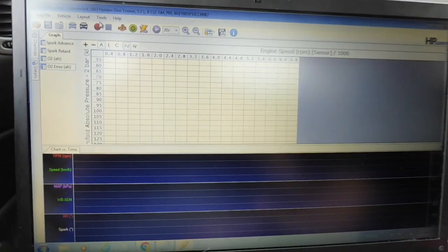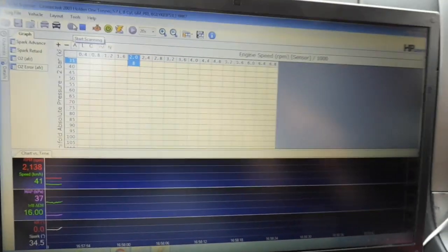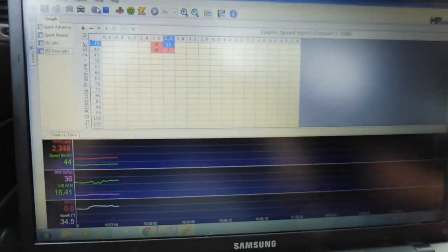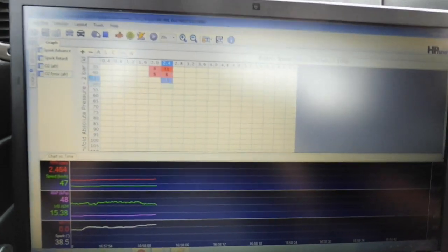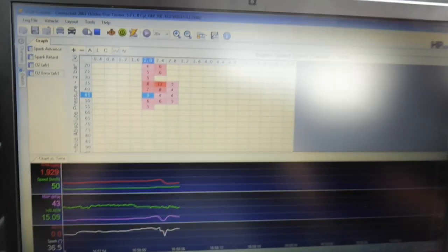Righto. Alright, the hot fuel's definitely passed through. It's not running deadly lean on the hot fuel, so now we can start scanning. So you head back over, little red dot, start scanning. You should straight away start seeing it's logging air fuel ratio error. All your charts are starting to read your vitals that you want, and it's recording it. Everything you do will be recorded, so you can go back later and make changes.